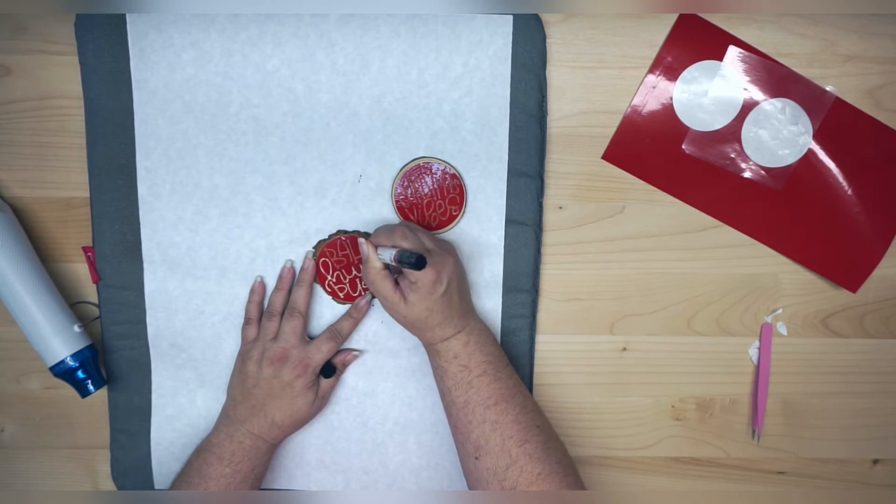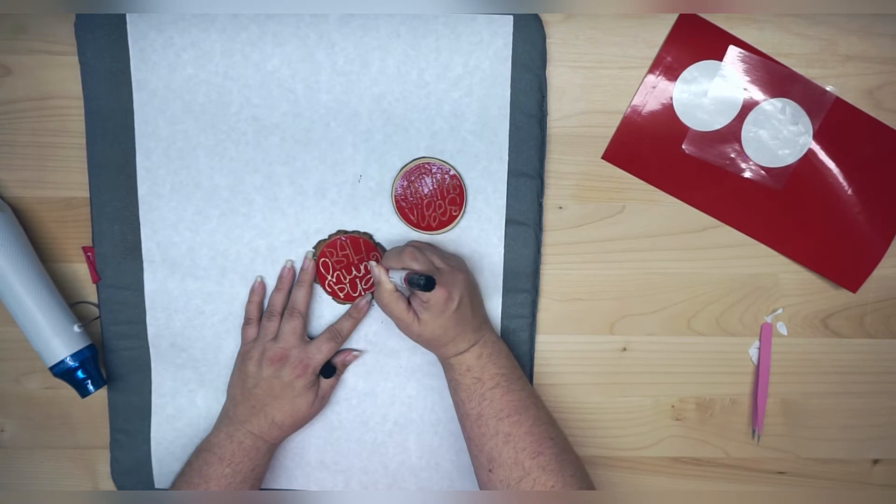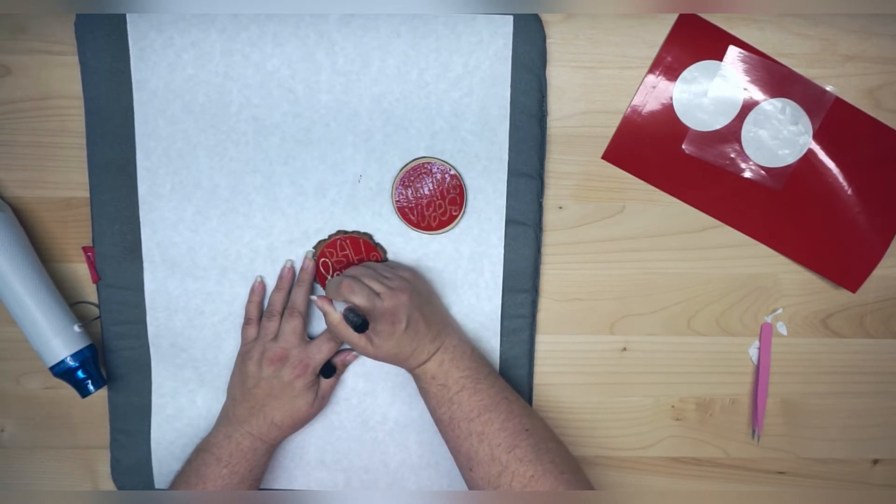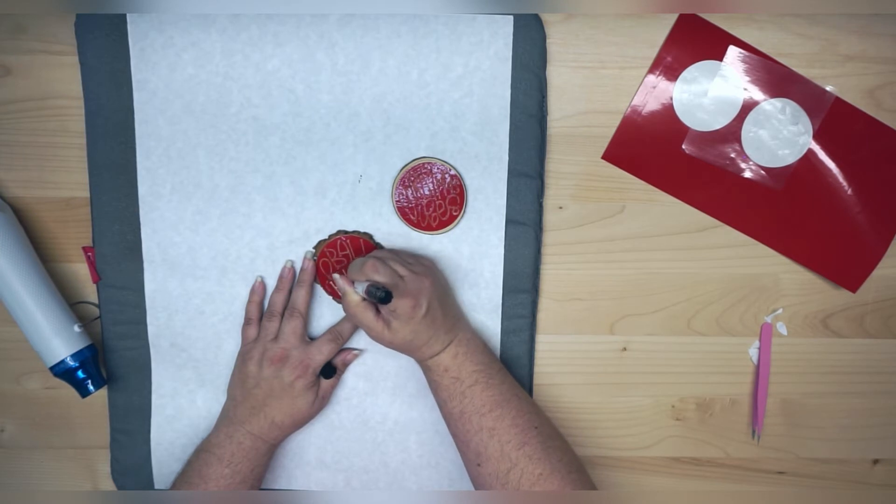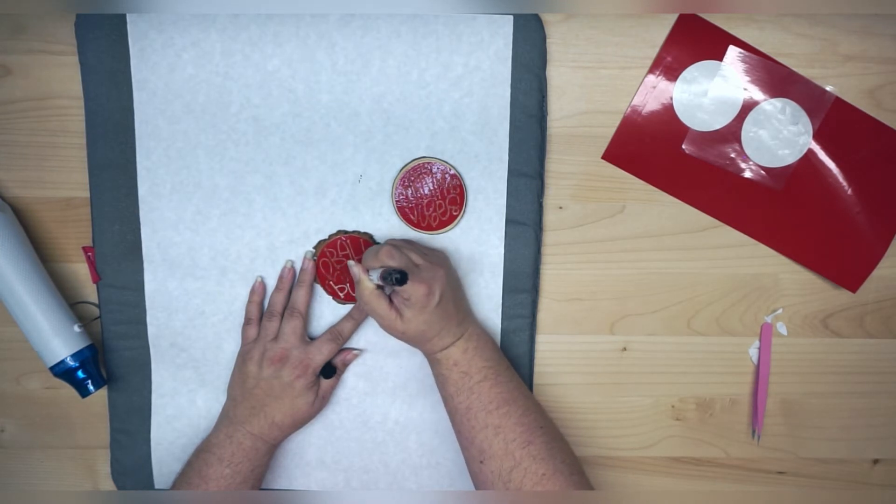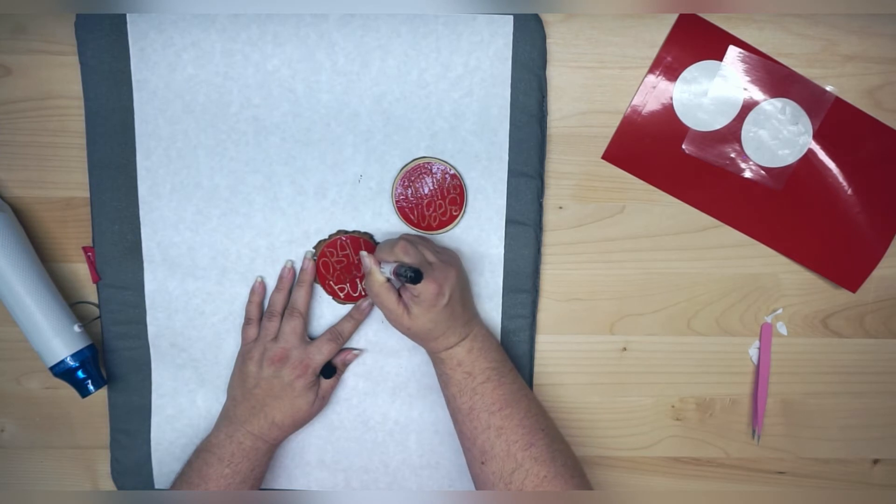So I do not feel that I'm saturating the wood quite as much, which I guess could be good or bad, depending on how our results turn out. The last time I used this process, all we had was the marker tip. So I will be interested to see how it compares against the brush tip. But basically, you want to fill in your entire stencil design, and it doesn't take long.